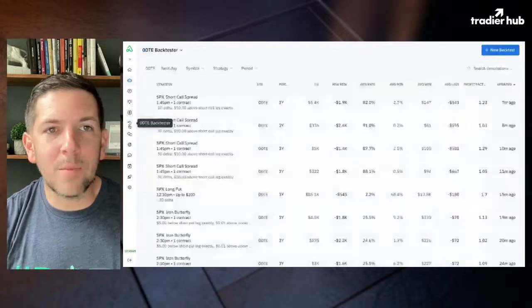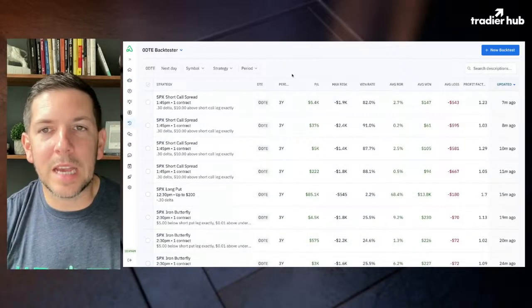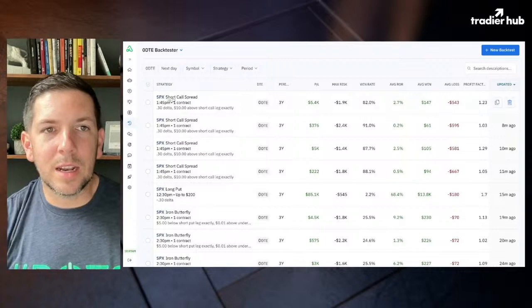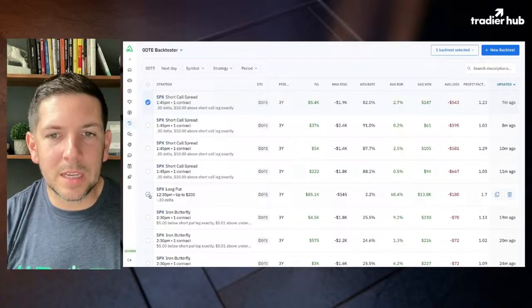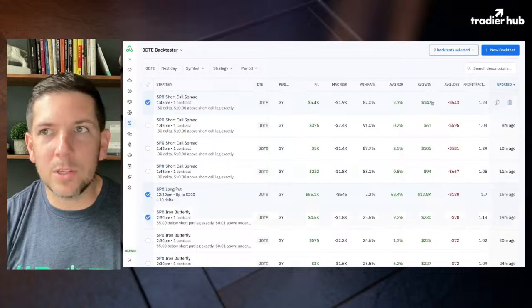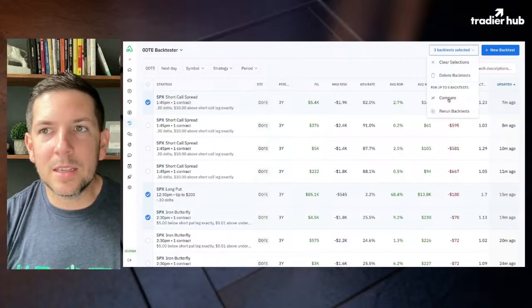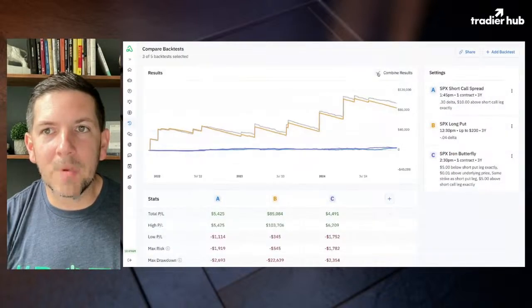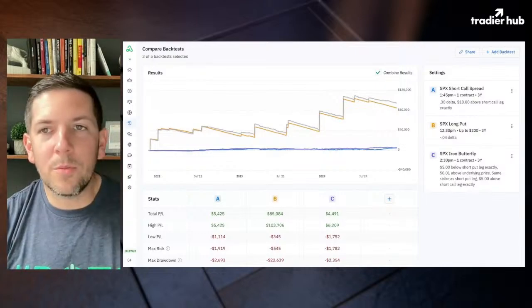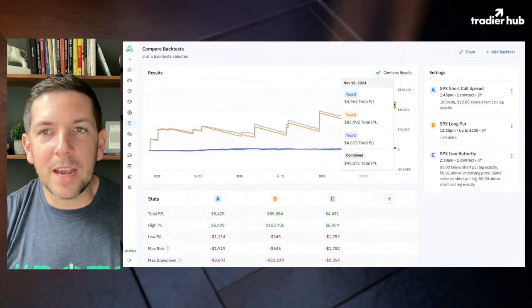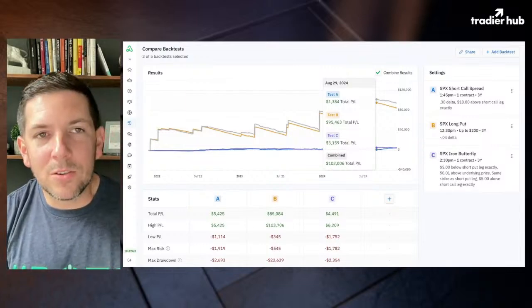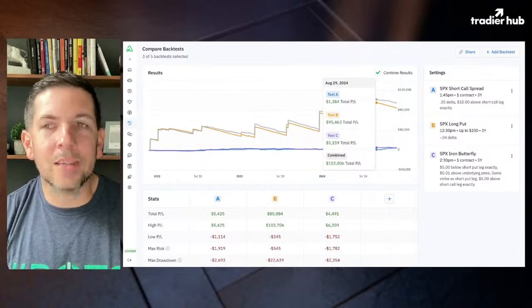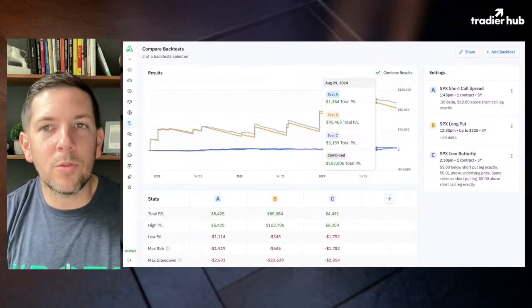So we wanted to make that process as simple as possible, because most of your time should be spent here backtesting, should be going in here and saying, can I do this and this and this? Can I take this short call spread here, and I want to combine it with this iron butterfly and this long put spread, and I want to take these and I want to look at this combined portfolio and see, can I improve the performance of the combined portfolio? And you can see you can, right? And this is where you spend your time. You spend your time backtesting here. Then you just automatically take those backtests and turn them into bots that trade for you in the market.